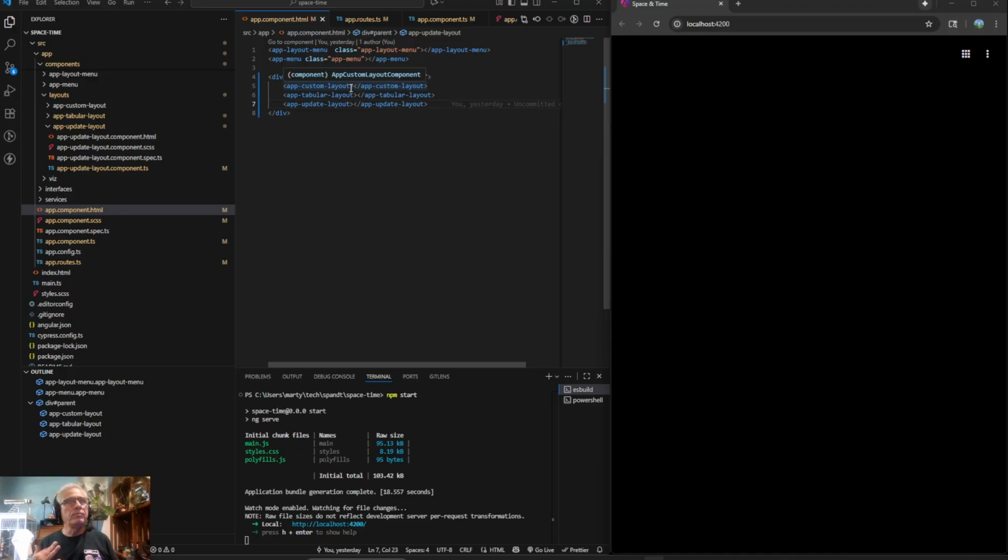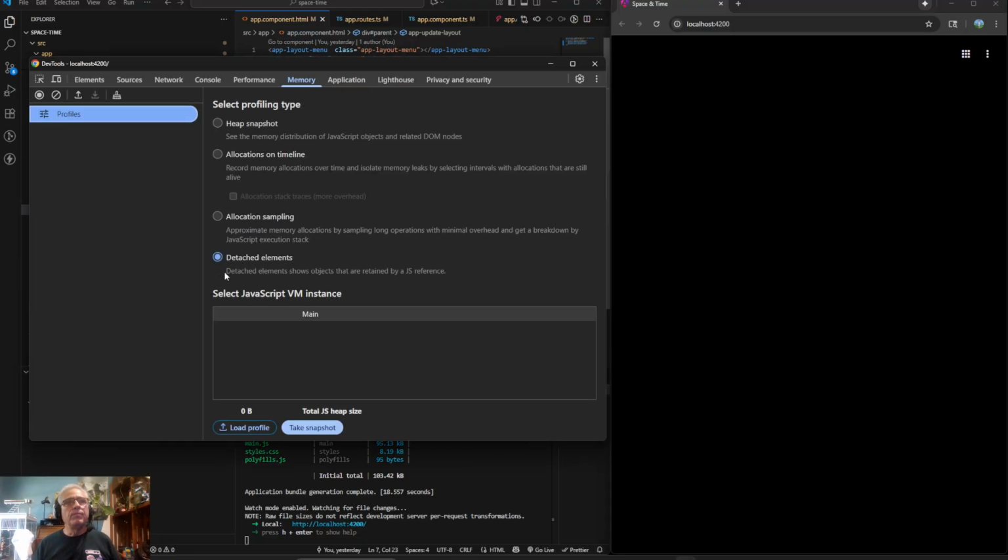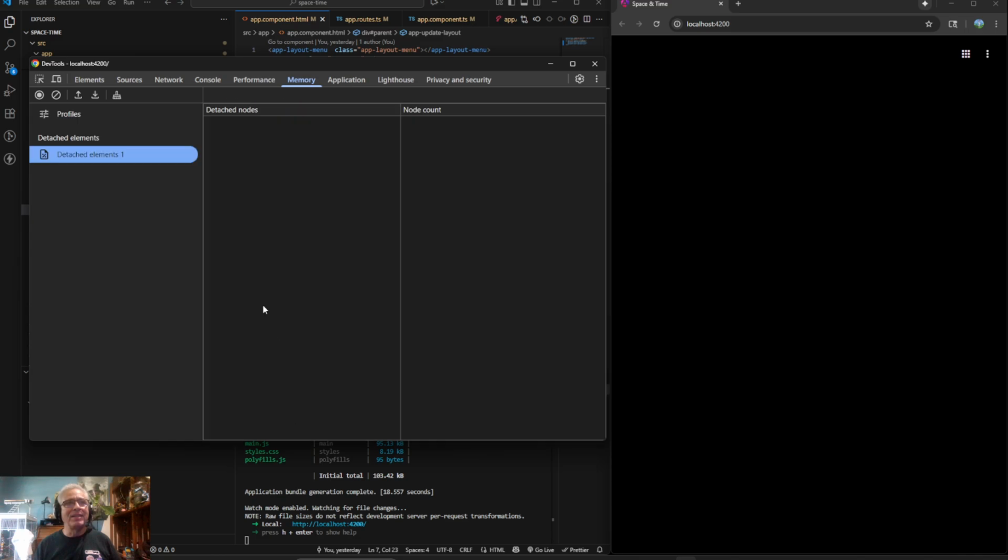And so I was thinking that, and then there were a lot of detached nodes in the F12, in the detached elements. For some reason they changed the name from detached element to detached node here.